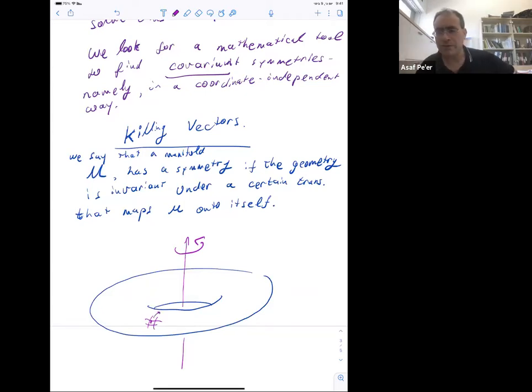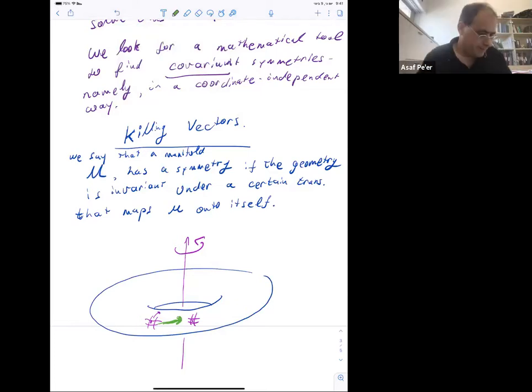The metric will look somewhat different. The space will look somewhat different. But if I go in this direction here, then the metric looks the same. The metric will not change. So that's what I mean by having a symmetry, and the symmetry is related to a direction. Of course, a ball has symmetries in all directions, so it's a maximally symmetric space. You with me?